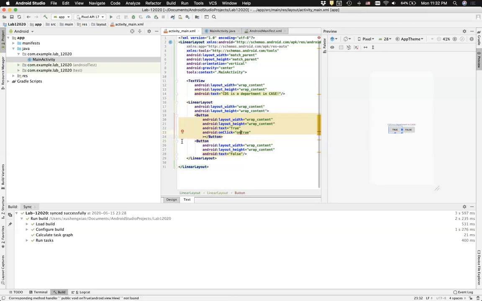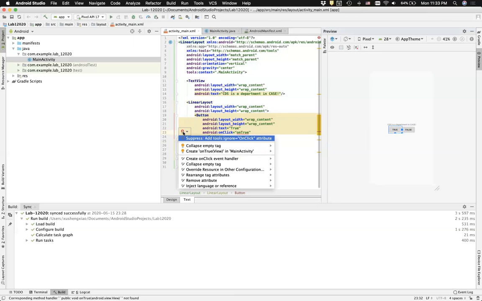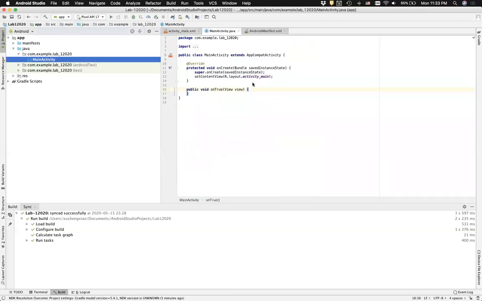And of course, because this method is not created, you are going to see there is a bug, right? So this is the good thing about Android Studio. So you click here, and it's going to show a couple of things that can fix this error. So the way we do that is that we want to create a method in the main activity. And then you will automatically fix it. So then you will create a method inside the class MainActivity.